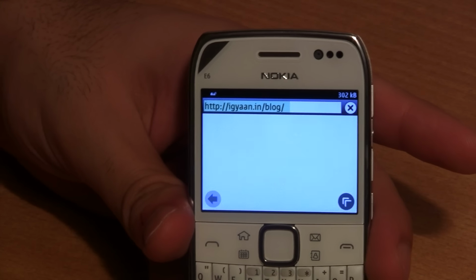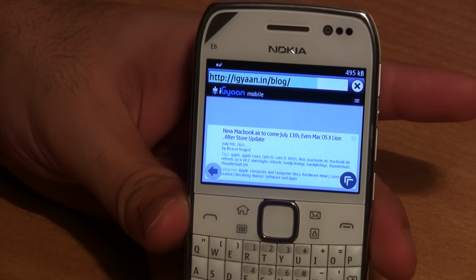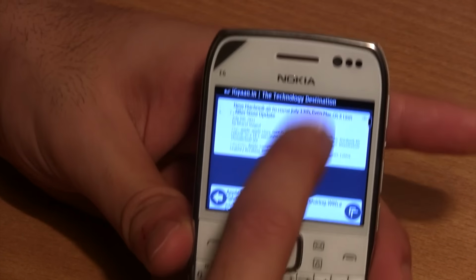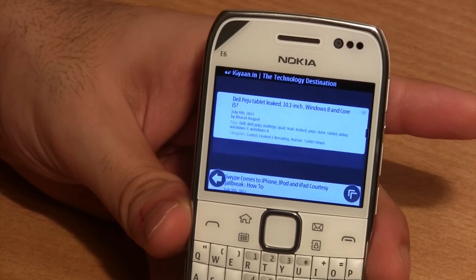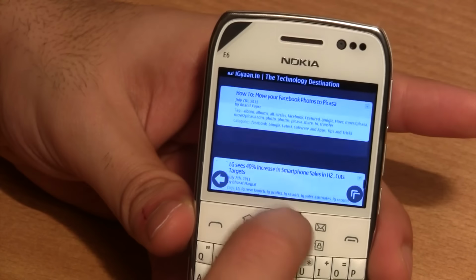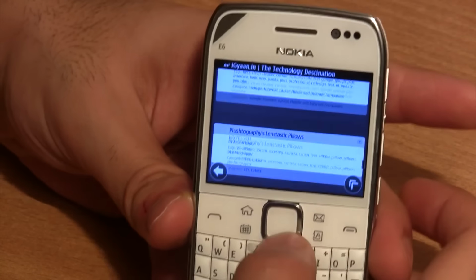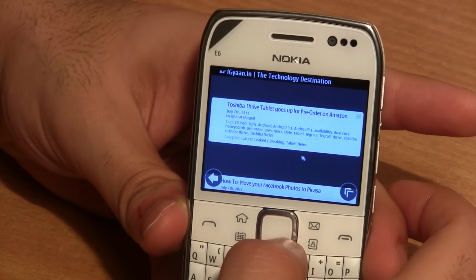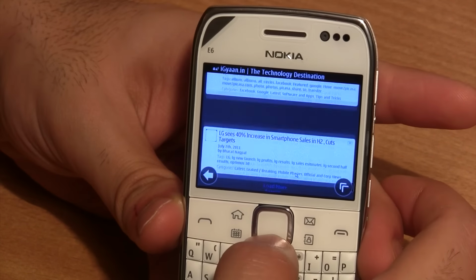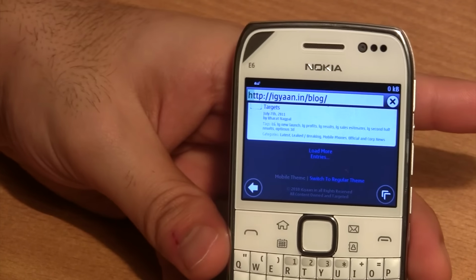So we've quickly opened up our website on the browser. As you can see, it opens up the mobile website without any issues. So it'll open the website in mobile mode right now, and we get the website. The fully loaded mobile version of the website comes up, and you can scroll through it using your finger, as you can see, but it's not as smooth as we'd like it to be for this device, since it does have kinetic scrolling, but it's really laggy when it comes to scrolling through the screen. You can also use the D-pad to scroll up and down, but again, as you can see, it's really not very smooth.